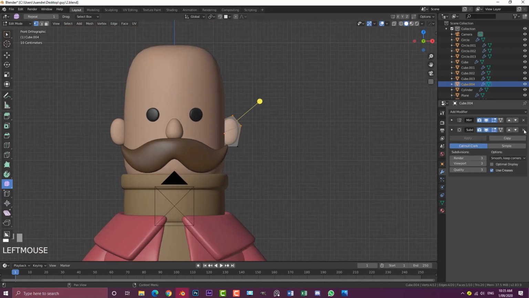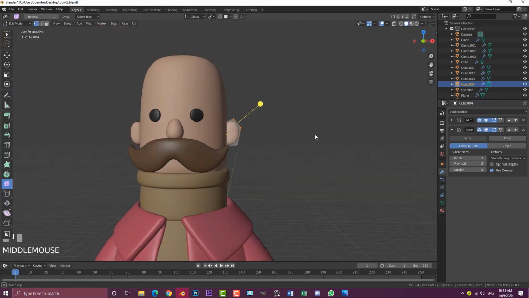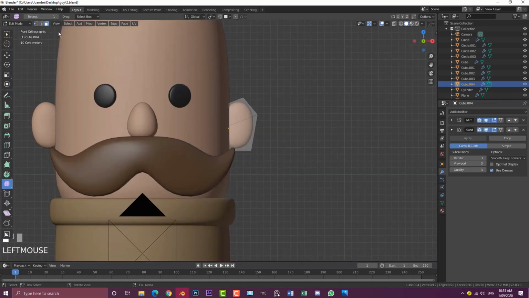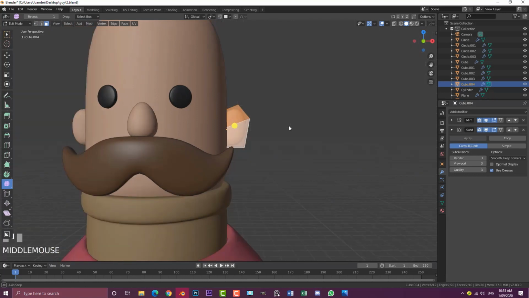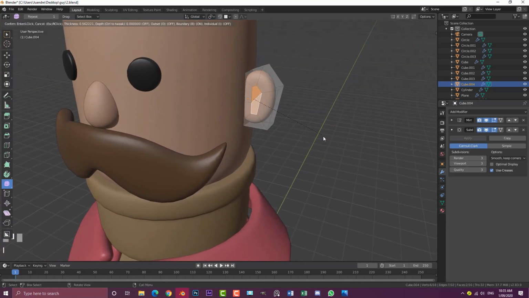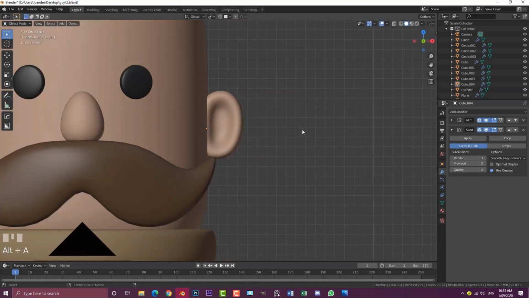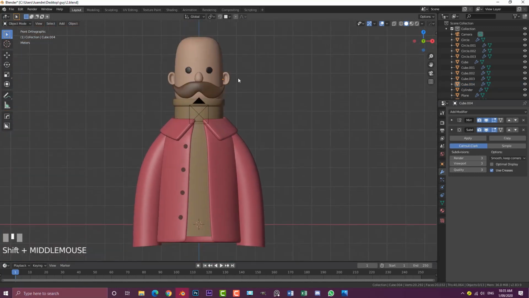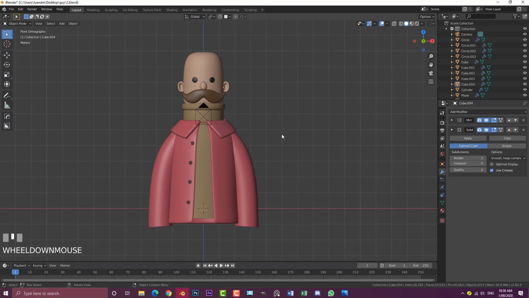Also get rid of the solidify modifier here, we don't need it. So just get rid of it in the stack. That's a lot better. We're now going to go to face select, select these two faces here and hit I, and that's just going to inset that face there. And then go E to extrude it in. And there we have a very simple stylized little ear. And now we're going back into object mode, and that's already looking pretty cool.